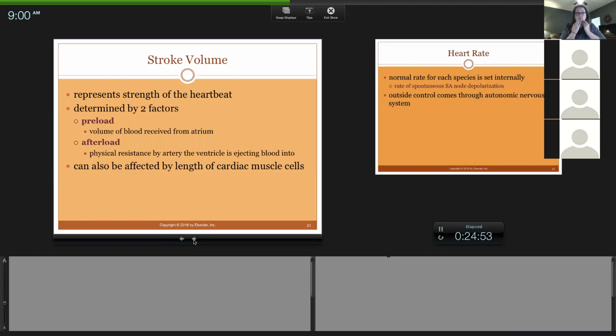Okay, so the big summary here is if we do a cardiac ultrasound and we don't like the number that we get for stroke volume, obviously if the heart has a heart muscle disease like myopathy, it could affect the strength of the heartbeat, but we have to look at any disease that affects preload, any disease that affects afterload, because that is a piece of the puzzle. Hopefully that makes sense.